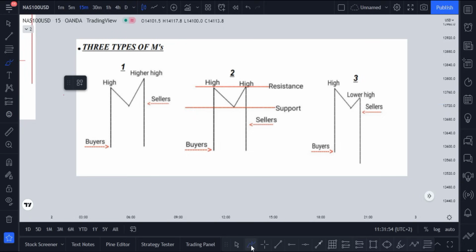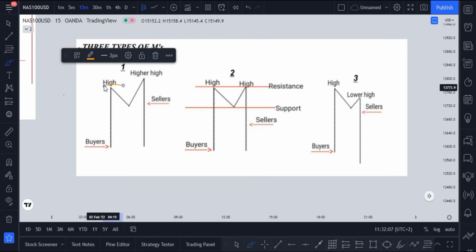So the number one pattern, the first one over here, is when we have buyers. Remember the first phase, the market is in an uptrend, right? So we have the buyers pushing the market up here, and then it stops at a resistance level over here. Then the market pushes down to create a new support over here, right? When we have this support level, it again pushes the market up to try to break this level over here, and in this case, you can see we managed to break past the previous higher high that we had over here, making a new higher high over here, right?